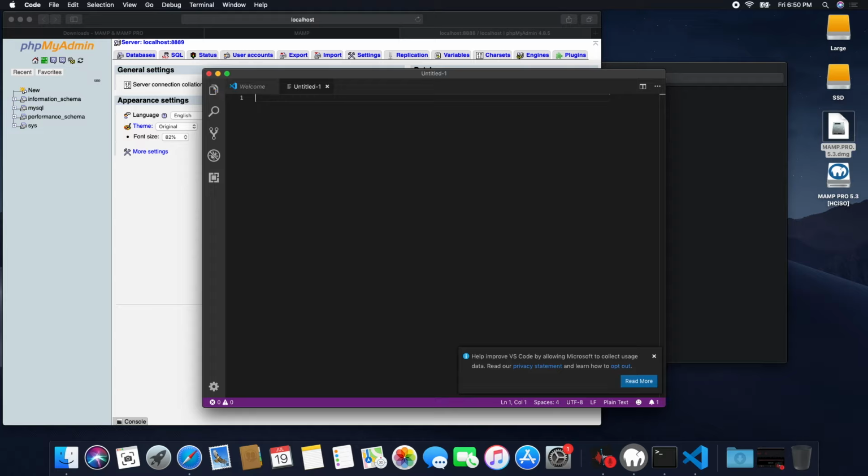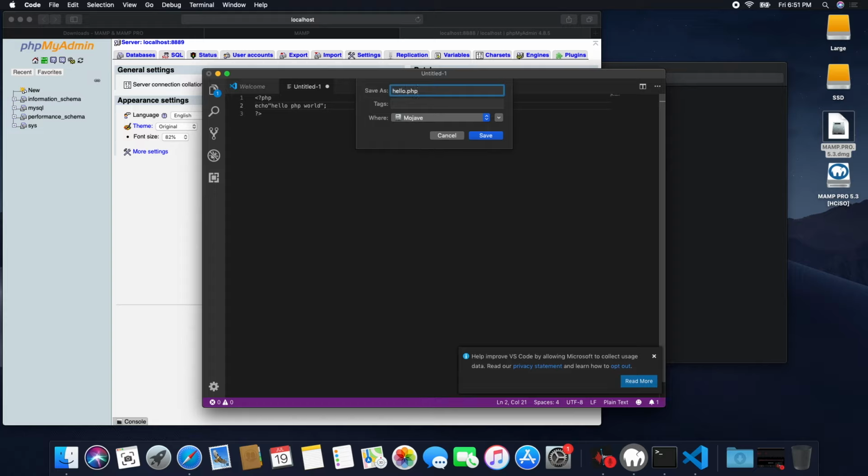So the PHP command starts with PHP. This is kind of weird at first, and we can just say echo and a semicolon there. Hello PHP world, and we'll save it as hello.php.